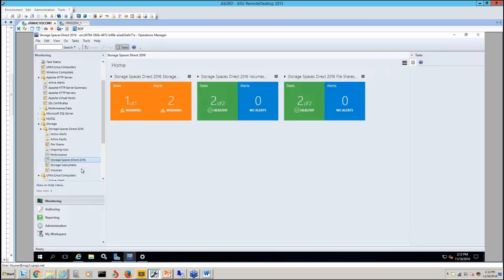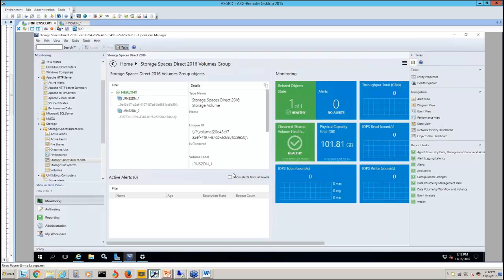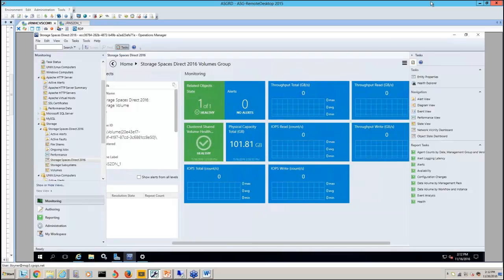So here's an example of the dashboard view that shows the storage spaces volumes that have been detected. This is a demo environment, so there's not actually any activity happening. Rather than just stage dummy data, which I've done for other shows, I didn't take the trouble this time. But believe me, in a real scenario, these charts will be populated with probably the single most valuable indicator of the performance of a Hyper-V plant, and that's the requested IOPS versus the available IOPS, to make sure that there are no storage delays reading or writing on any of the virtual hard disks.